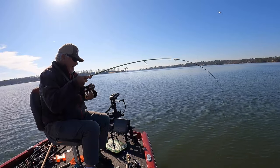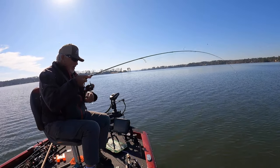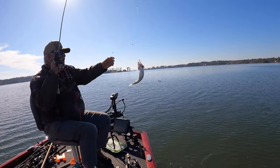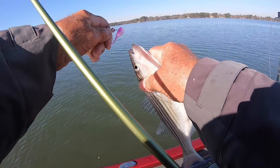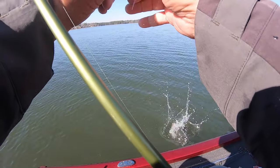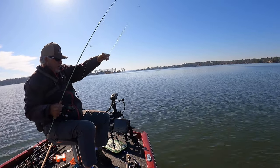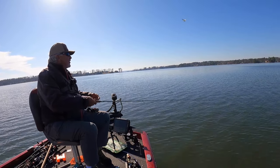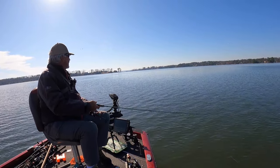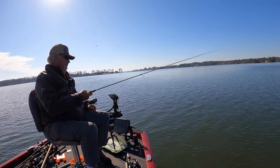See how I analyzed that? I put two different jigs on. They wouldn't hit the green, they hit the pink. And now we're catching them on the pink. They want the pink jig. But we ain't catching up the stripers. They hit the Gulp alive. Now ain't that something? That's the Gulp out the bag too. That's the regular Gulp, the one they use a light. Hitting pink.